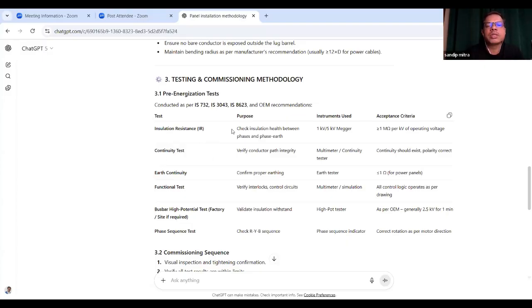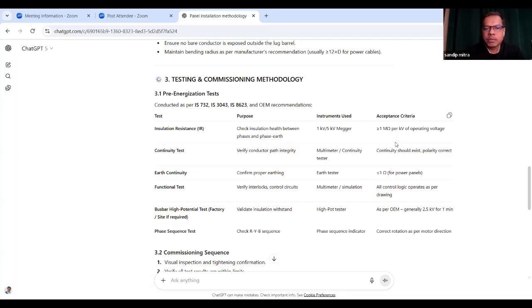Same for the continuity test. So insulation resistance, what is the purpose? Check insulation health between phase and phase, and phase and earth. What type of instrument are we using? 1 kV or 5 kV megger, and acceptance criteria greater than or equal to 1 megohm per kV of operating voltage.